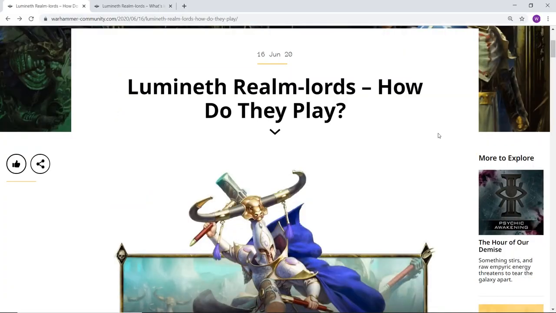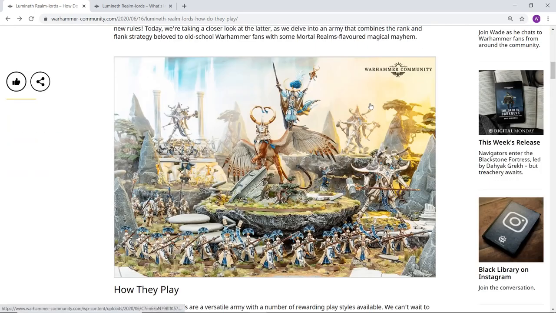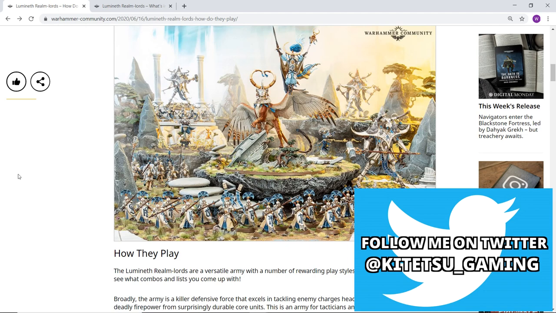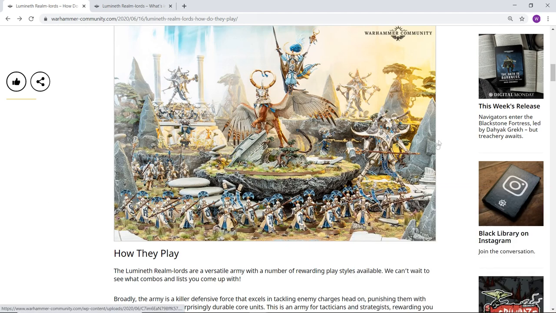But yeah, let me know down below, what do you think about these units and abilities and the way that they're going to play? I really like the sound of it. Does it sound a little bit OP? I'm going to say potentially no. You're going to have to find ways to counter it, but I'm guessing that the models are again going to be a little bit glass cannony and relatively easy to take down, which is probably why they've given them that massive buff of the -1 to hit for the Shining Companies.